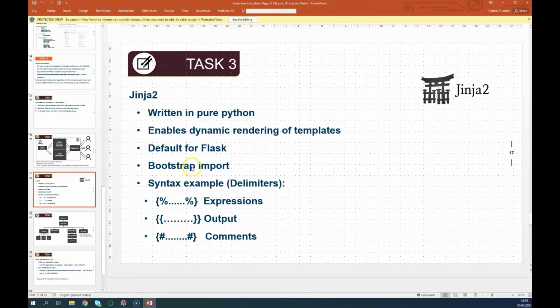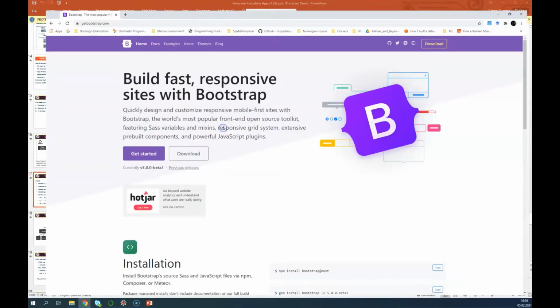Bootstrap, and this is also a new setting, is basically a very popular HTML designer. It has both free and premium versions, meaning that from Bootstrap we import the defaults, and what Bootstrap does for us is it reduces the amount of code we need to introduce in our HTML files in order to deploy a nice website.